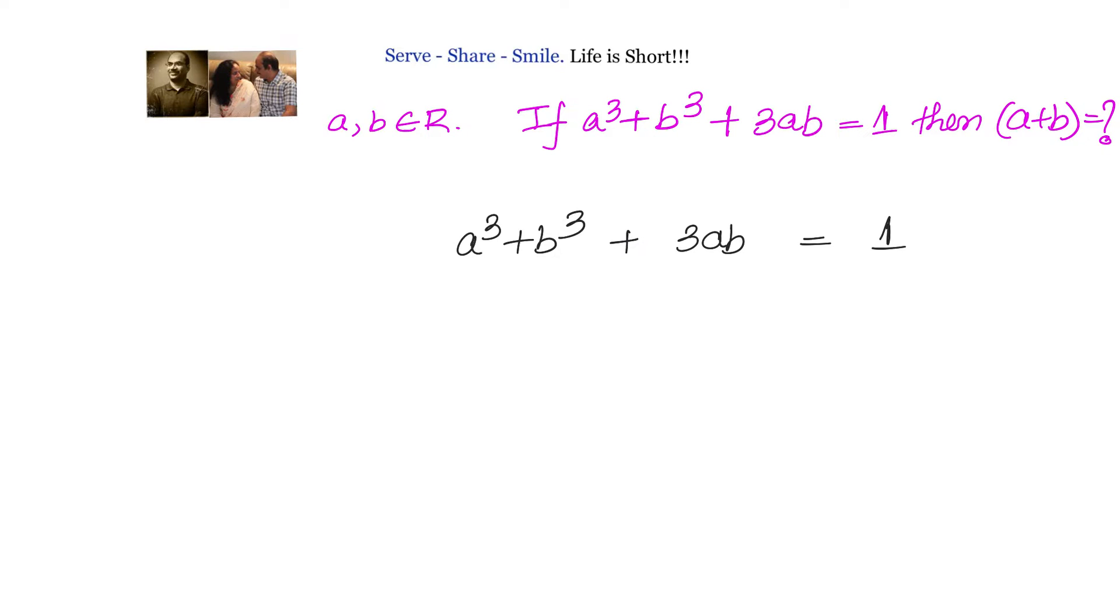So I am trying to divide this into two parts such that everything equals 1. My approach: set ab = 1 and a³ + b³ = -2. In that scenario, we will have -2 + 3(1) = 1. Now what we need to find out is the value of a + b.